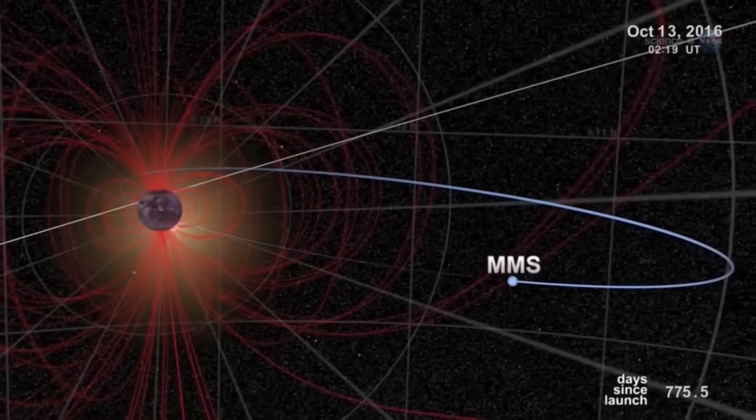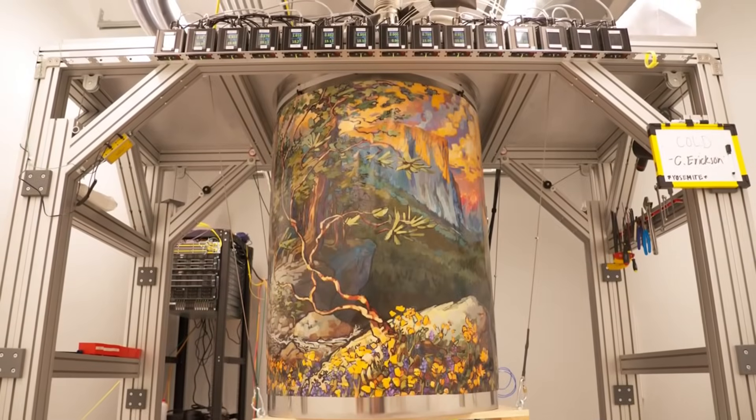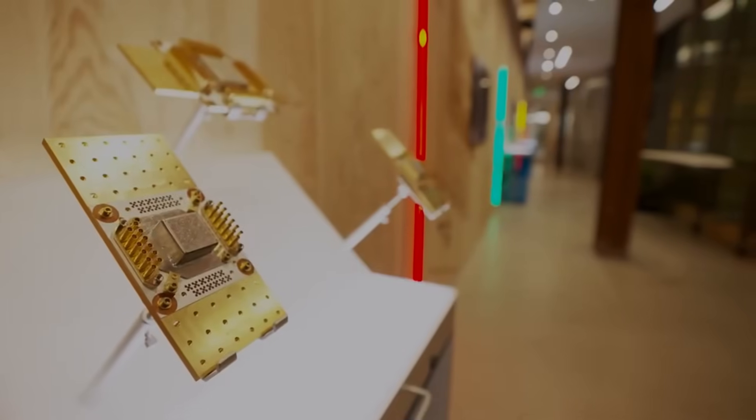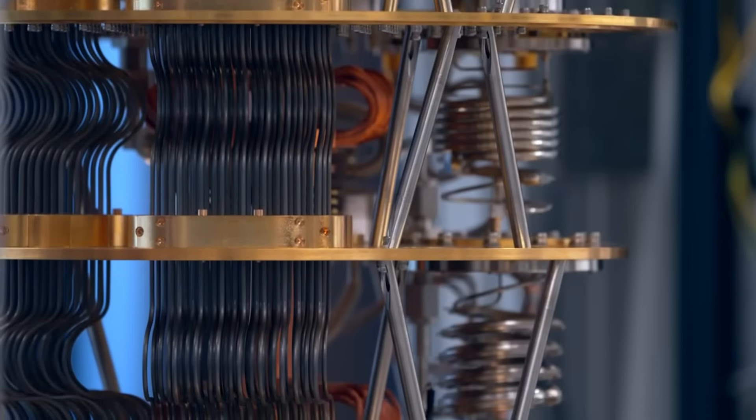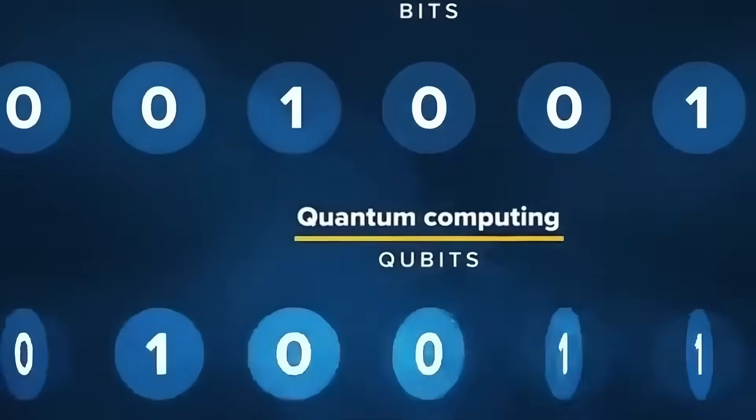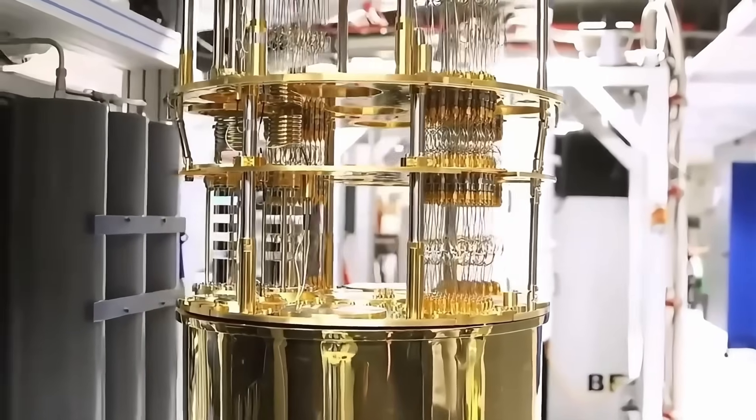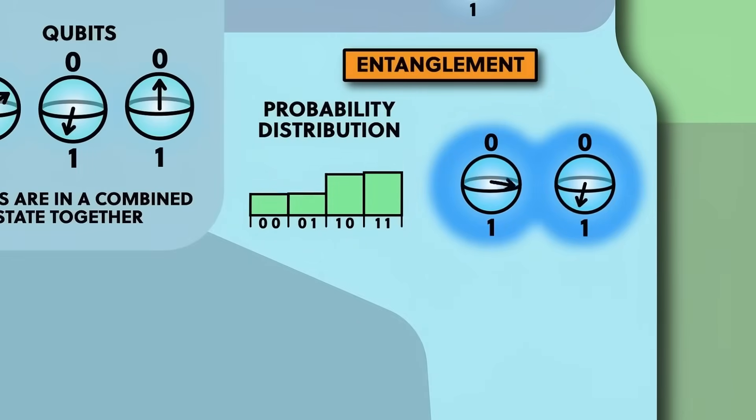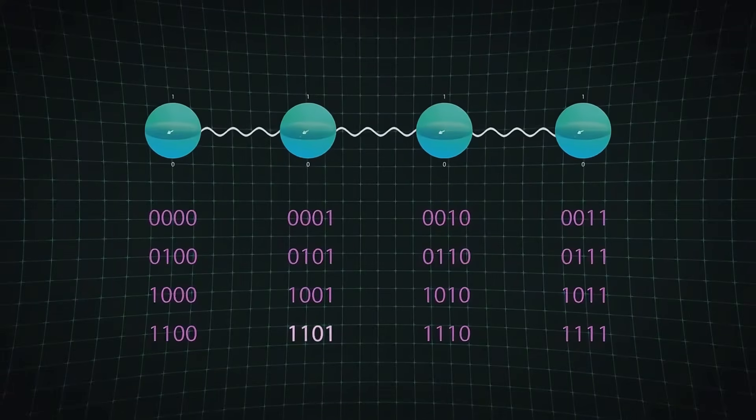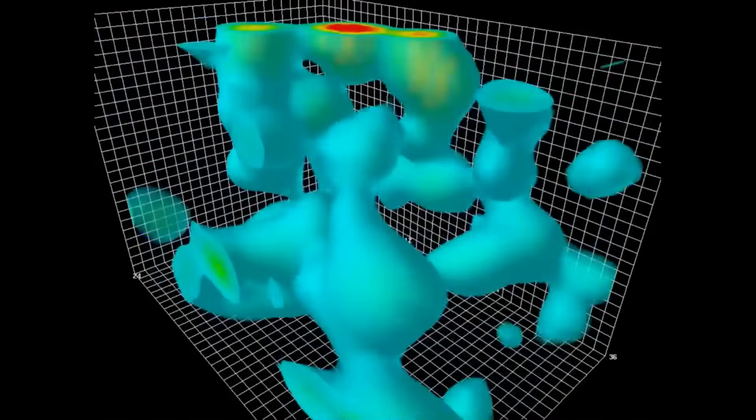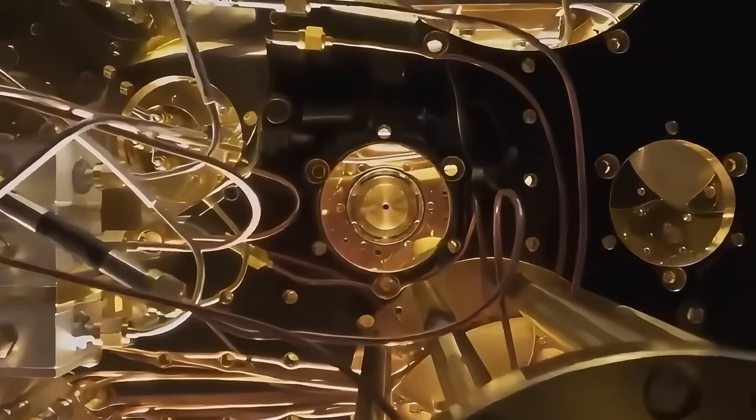The lines between lab and world have blurred irreversibly. Pause and consider. What if Earth's magnetic field is more than just a shield against cosmic radiation? What if it's an active self-monitoring system capable of detecting and responding to quantum events? The magnetosphere might function like a planetary neural network, maintaining stability through electromagnetic coherence, much as the brain synchronizes neuronal activity. Brian Cox reflects, We're not just playing with particles in a lab, we're poking the deep structures that hold our world together.